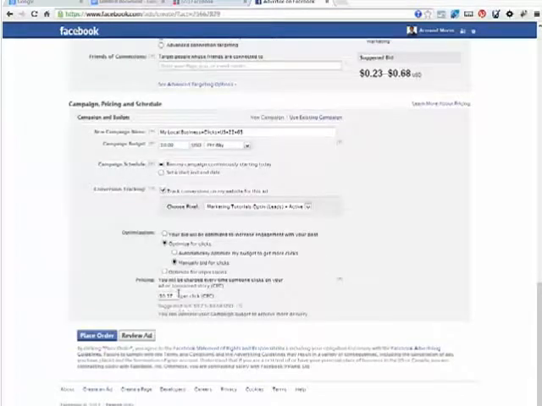And remember what I said earlier? If they give me a spectrum, what am I going to choose? I'm going to choose the high end of the spectrum. So, the amount that I'm going to put in here, 68 cents. Will I pay 68 cents? Remember, one of the other things that we talked about earlier was that I don't have to pay 68 cents. I just have to be willing to pay 68 cents.